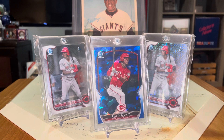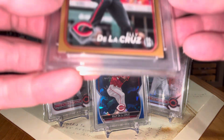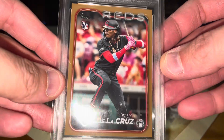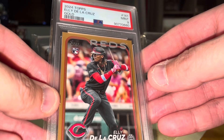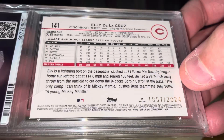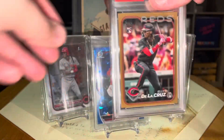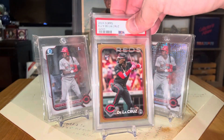Now for the big one. I did pull one or two of his rookie cards, just the base, but now for the big addition for me, at least. I won this on auction for a price that I honestly was very surprised at — I thought it would go for more, but was very happy to add this one. And that is his gold rookie. Shout out to Greg Tiger 727, loves his golds — I'm right there with you, bud. Here's Elly's gold rookie. This one's in a PSA 9, and as you can see there, it is numbered 1857 out of 2024. Very, very, very thrilled to add that card.